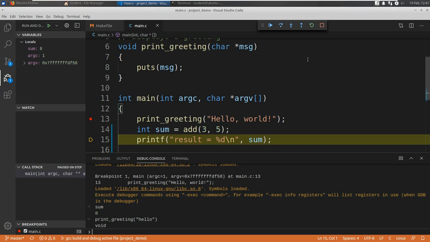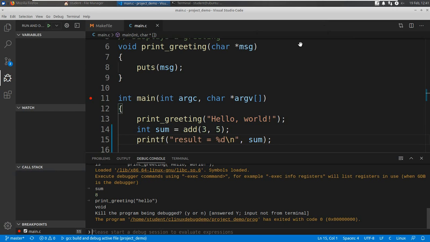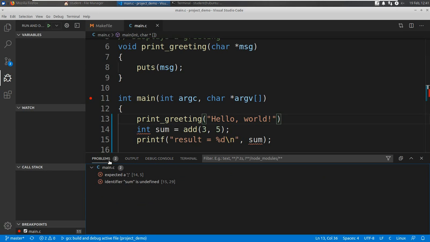What if we have compile errors? I'm going to go ahead and stop the debugger. There's more to be said about the debugging features, and I have a whole separate video that gives you information on some of the additional debugging features. Let's introduce a compile error. So I'm going to backspace over this semicolon and save, and as soon as I save, the editor is indicating with red squiggles there are problems. And we also have the problems mentioned over here on the Problems tab.